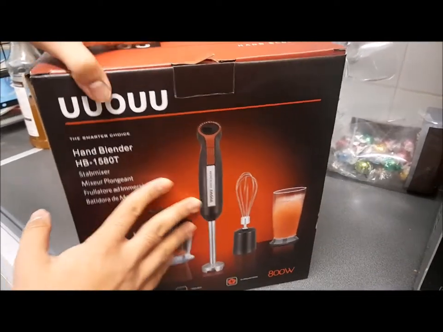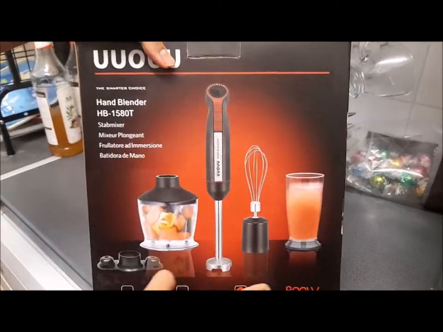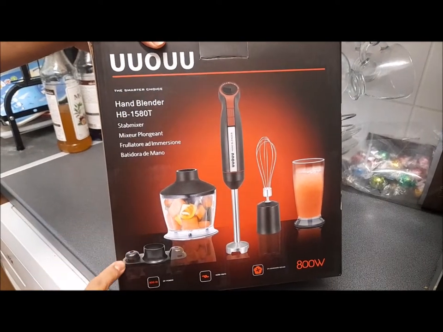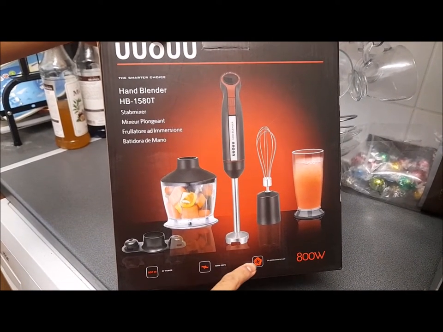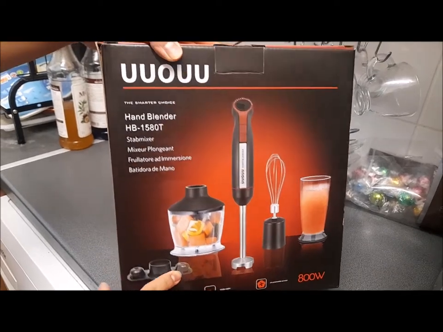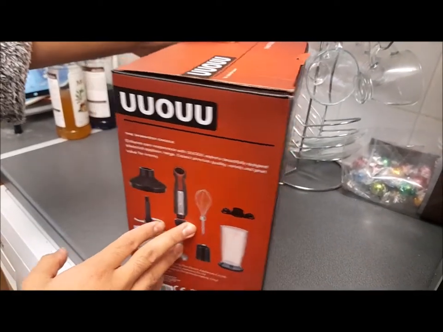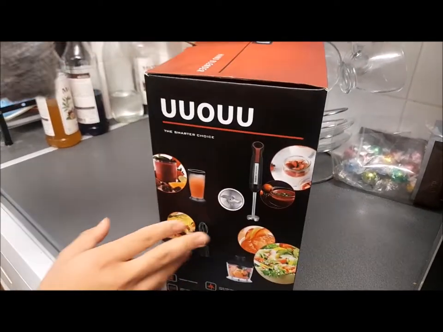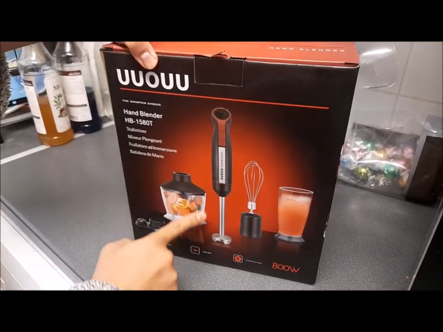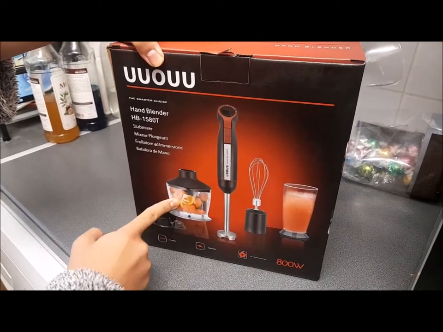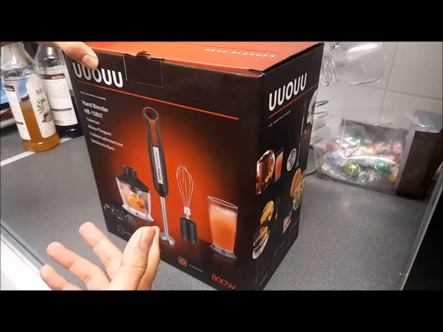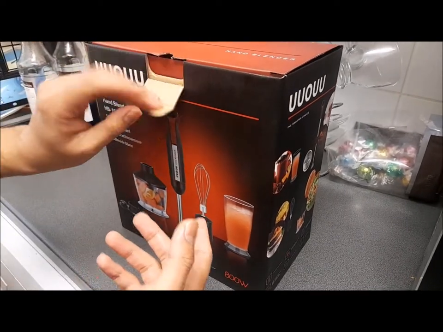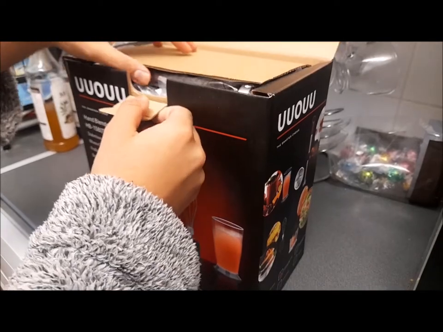It shows that it's an 800 watt blender. Some of the information is here. It's got a horn knife and a splash guard design. This handheld blender caught my eye because usually handheld blenders come with this model only. They don't come with these other attachments. So let's just get into this unboxing and see what comes out of it.